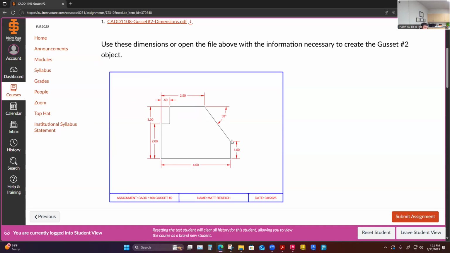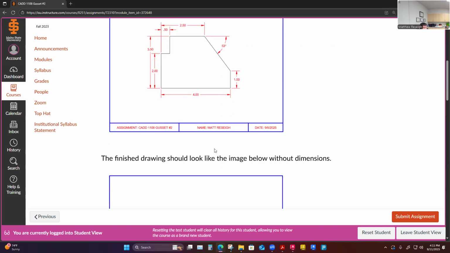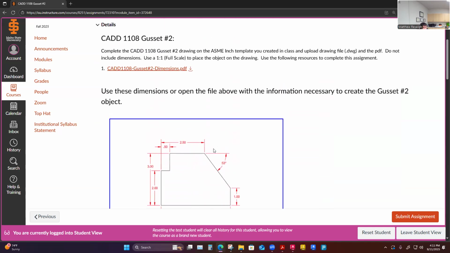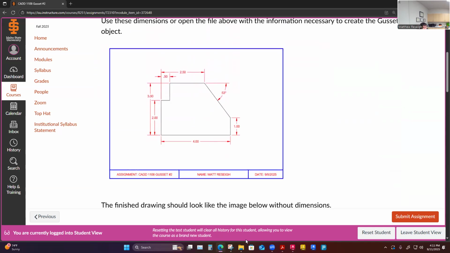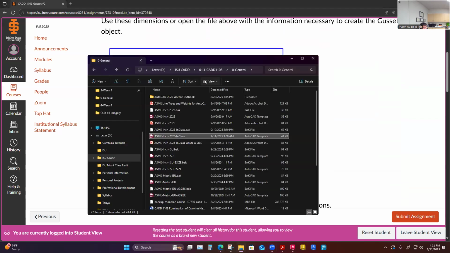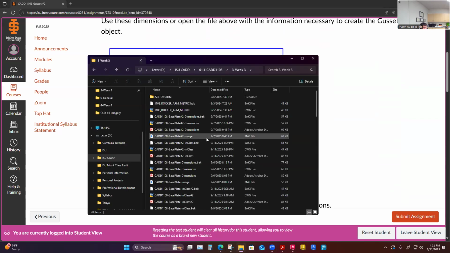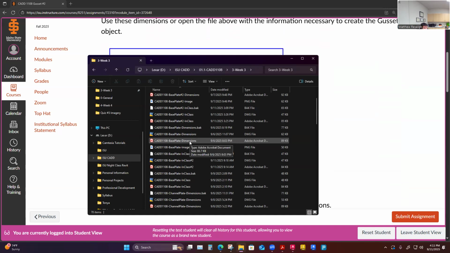So I can lock this in a couple different ways. I feel like I can draw up and over to here, and then draw this way over, and then cut off that and not really have to even worry about that 53 degrees. So I think I'm going to proceed that way. This one should be pretty fast too. Fast little gusset. So I'll still open up my dimensions up on the other screen.